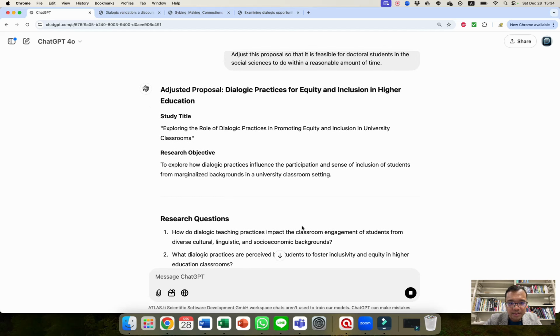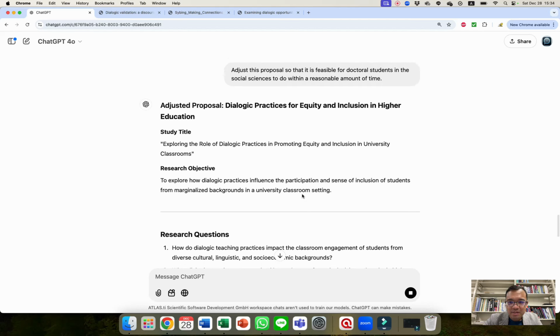And so it will. One of my pet peeves about ChatGPT is that it will often use the words that you give it in the prompt. So when I say adjust this proposal, it will come out with adjusted proposal. Now I wouldn't recommend copying and pasting this proposal and making it your own without some significant massaging. Plagiarism in the use of generative AI is a big concern. So I don't want people to get into the habit of copying and pasting what they see from ChatGPT.